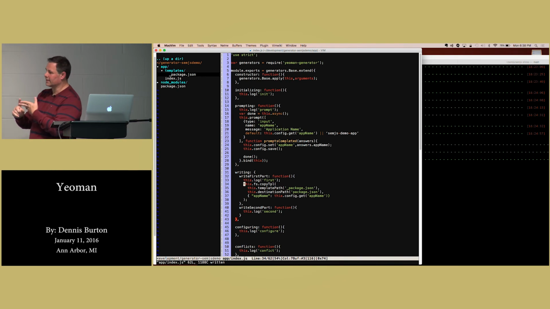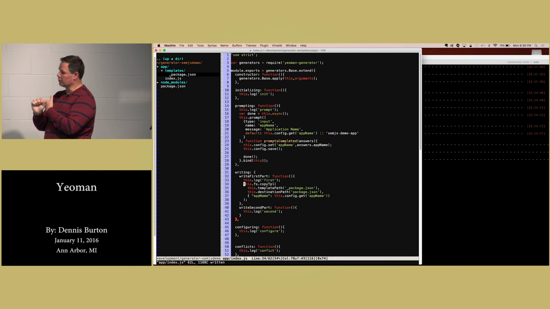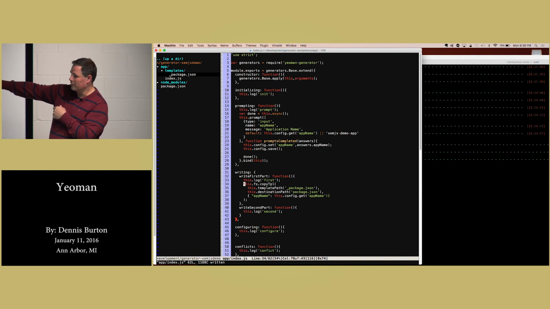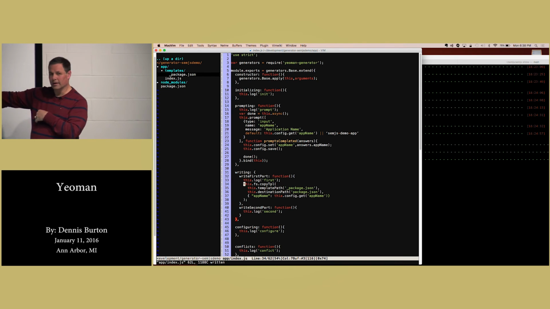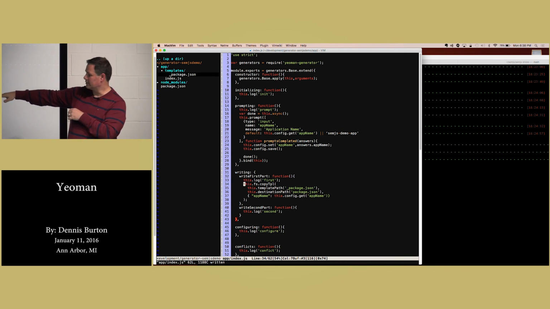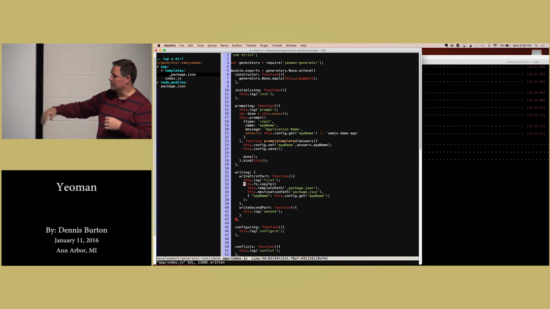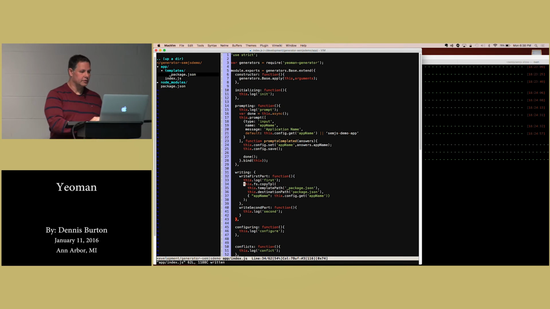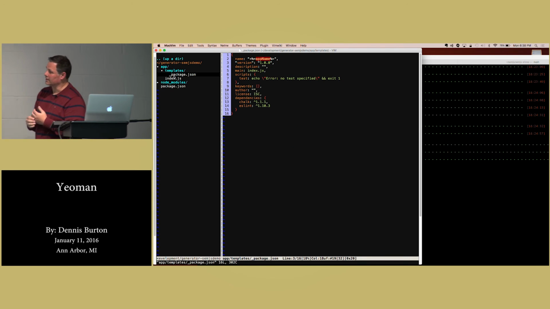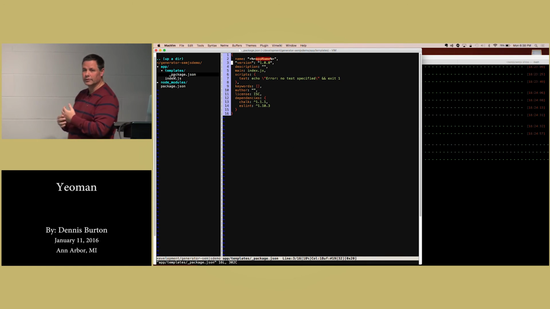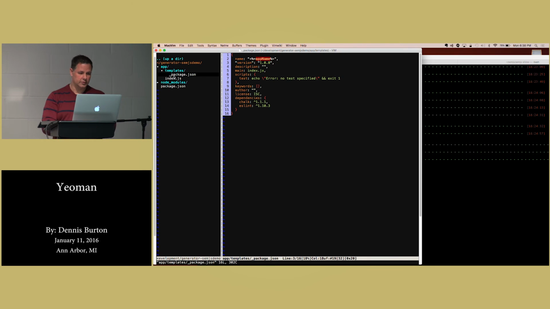Pass in a template path and a destination path. Those are variables that are available to us. We're going to say copy from _package.json to package.json, and then all of the variables that you're going to pass to that. So app name we got inside of our prompting, and we're going to substitute that in any particular location inside of our package.json. That template is in EJS format, so it's going to go ahead and grab that and do that substitution.